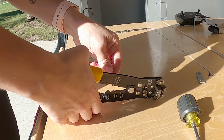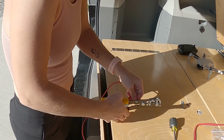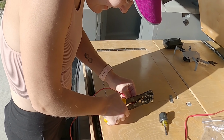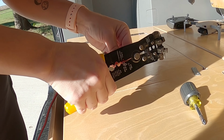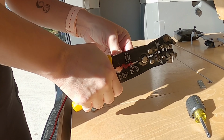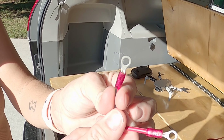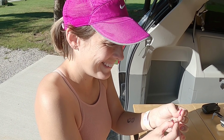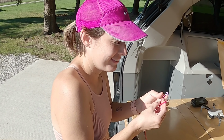Like that. Kind of. Did you get it? Yeah, maybe. I don't know. Here we go again. Oh, I think it's in there. Yeah, I think I got it. Look at that. Crimped connection. Nice job. So I am a professional.